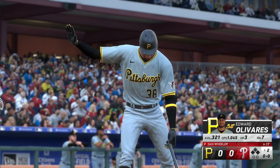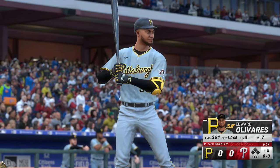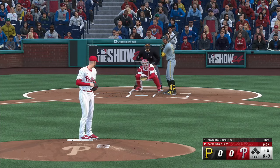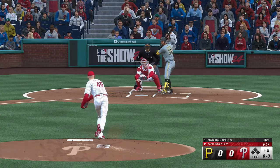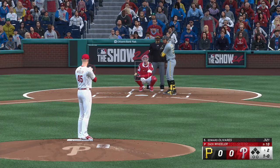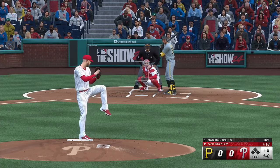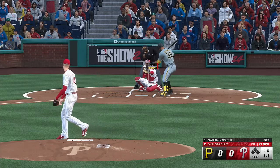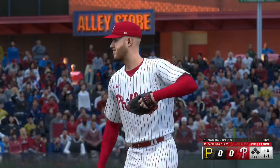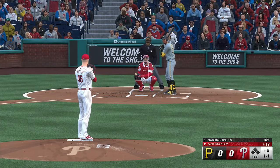And welcome back to the ballpark. Now it's the right fielder, Edward Olivares. The pitch. That one misses, and it's 1-0. There's the strike. Well, it looks like he's wanting to work the upper part of the strike zone. What does that mean? Top hand better be working for the hitters. Adjust that side a little bit. Give yourself a chance to hit.